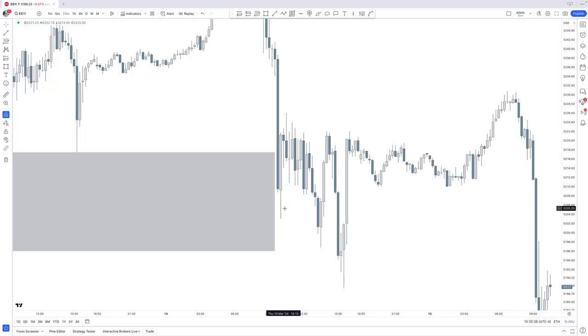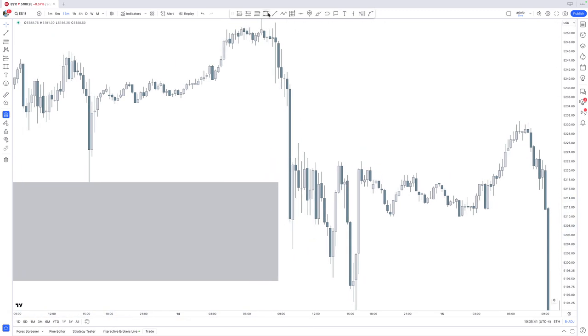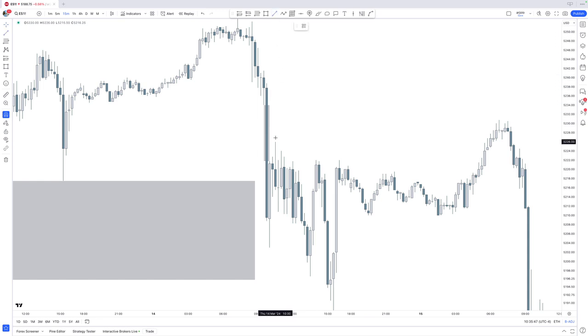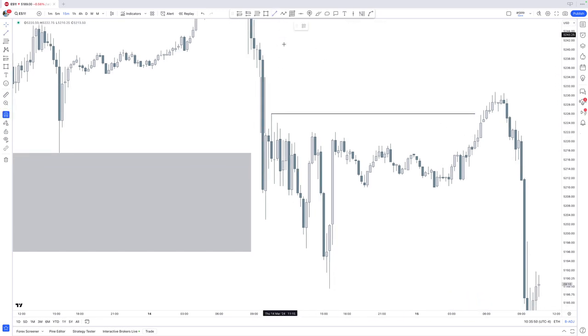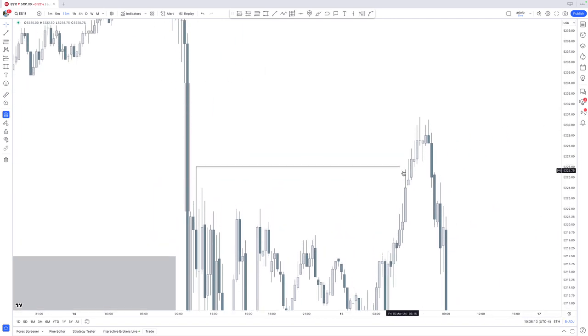Then looking at the ES example, we had this daily fair value gap right there. We had this 15 minutes fair value gap going into it as well. Then we have those 2-candle rejection highs. So we have this high right there, and we have this low. And ideally, we want to, again, run the liquidity either on the highs or the lows with a fair value gap going below it, ideally exactly overlapping with the lows as well. So every time we now come below it, we are creating that new low right there, and we're constantly showing signs that we want to sweep it actually, where here is the exact same, where this high actually is also a 4-hour value gap, which we can then continue lower off of.